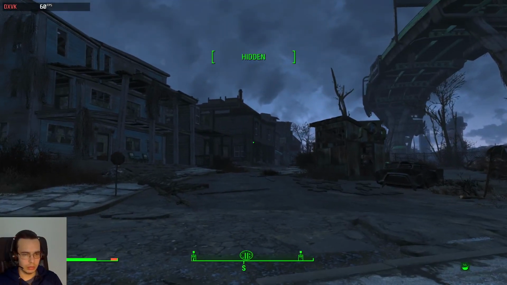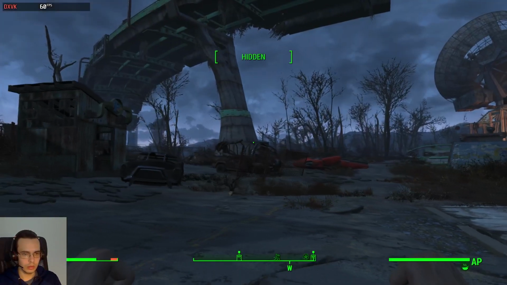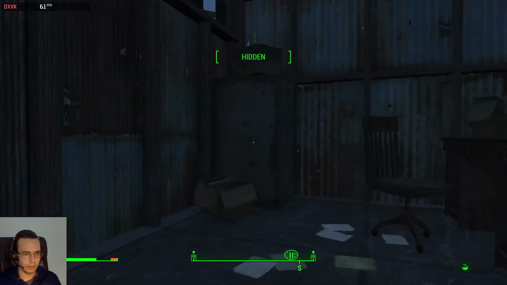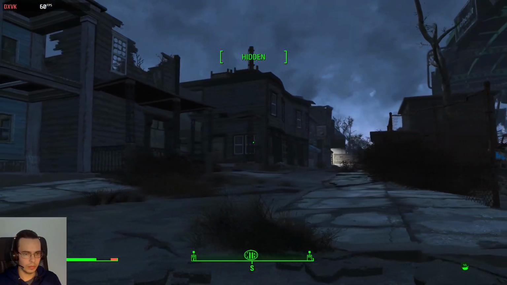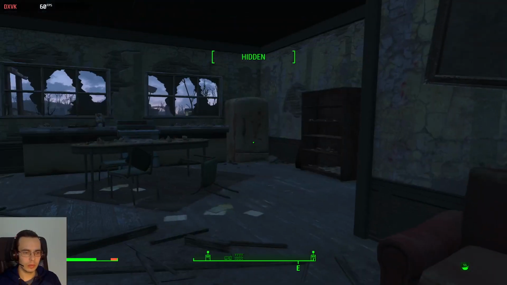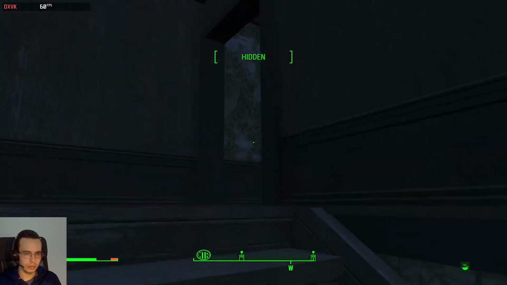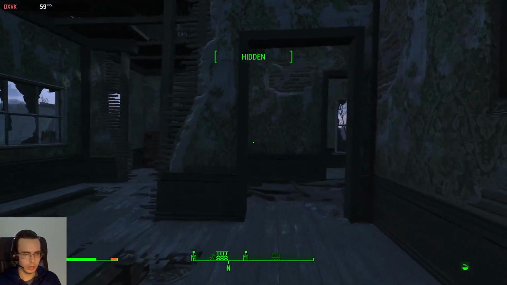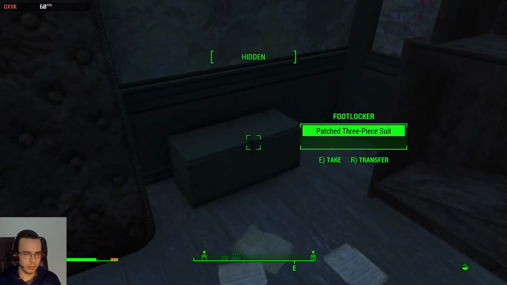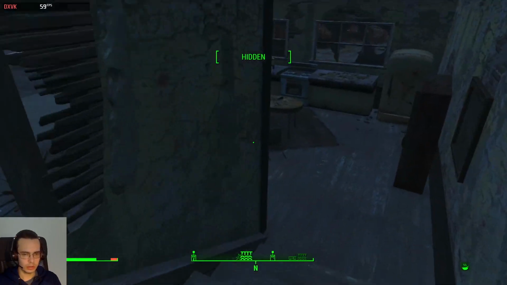So the grand idea right now is to reach this transit station. Should not be too far from here. And with that, we'll conclude an episode. Is there anything interesting in this destroyed house? Doesn't seem so.